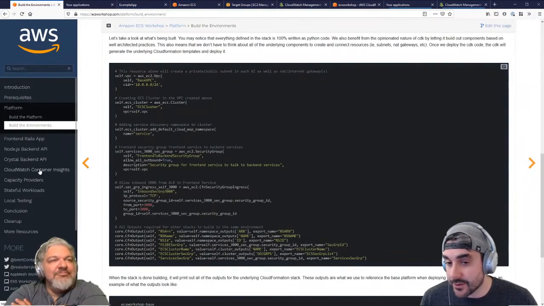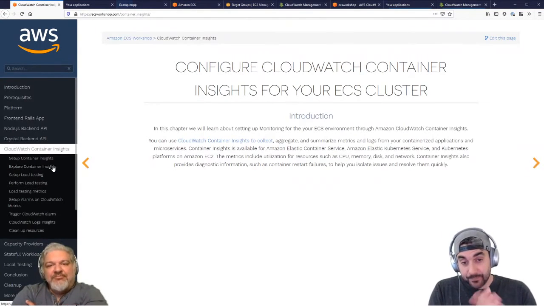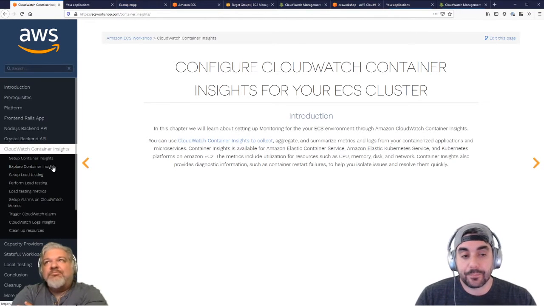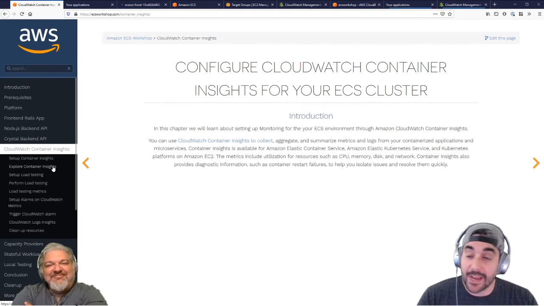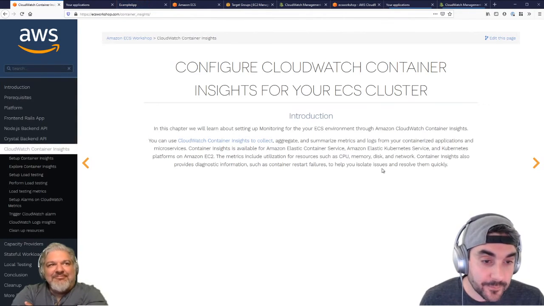So that leads us to the next section of the workshop, which is CloudWatch Container Insights. So again, talking about native integrations, and full disclosure, I am by no means an expert on Container Insights, or CloudWatch Container Insights, but as I was talking with Brent earlier, that's the beauty of it: I don't have to really be an expert, and we'll see why in a moment.